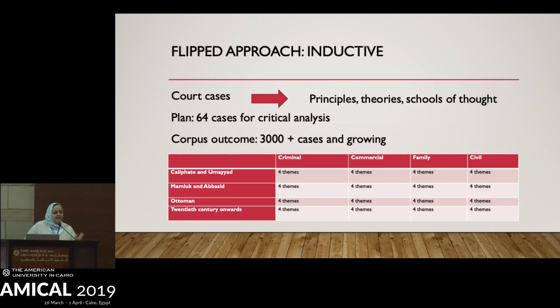Our initial plan was that we would have 64 cases. So 4 different types of law: criminal law, commercial law, civil law, family law. And within each law category, we would focus on 4 different themes, okay? And within each theme, we'd focus on 4 different eras. So if we're looking at manslaughter, we'd get a case from the early Islamic period, a case from the Mamluk period, a case from the Abbasid or Ottoman period, and a case from modern times, all looking at manslaughter, okay, under this one theme of criminal law. So we'd have a textbook which is bilingual so that we can transfer it to other institutions and they'll be able to use it, with 64 cases.